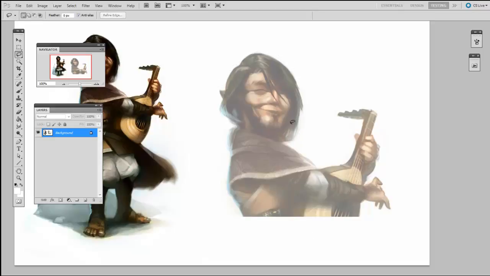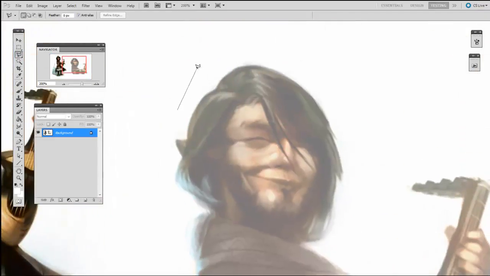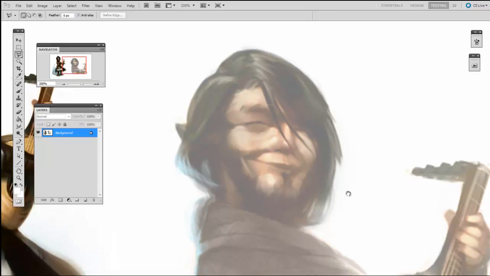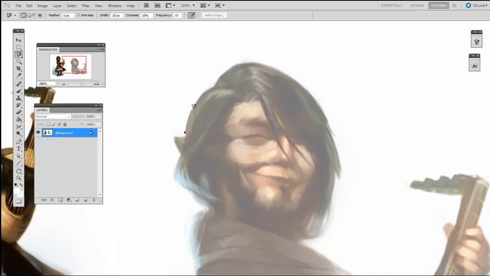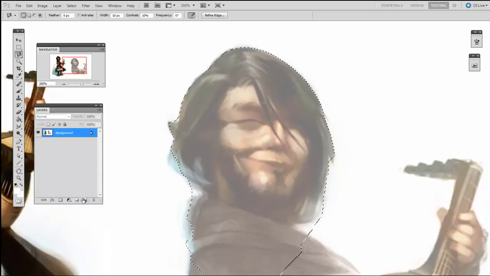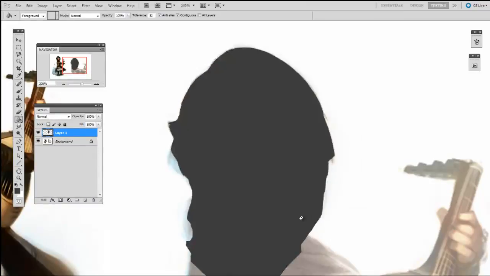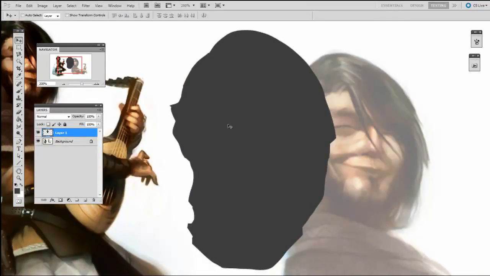So I'll deselect that. Next down the list is the polygon lasso. Now this is good for defining hard edges and corners, but it doesn't really do very well with the organic curves that surround this guy's head. Well, then maybe you'll say the magnetic lasso tool is the way to go, because it'll magnetically attach and work its way around the shape. Well, when I fill this in, you'll see the downfall. The shape I get has these jagged edges around it, and that's really not what I'm looking for.